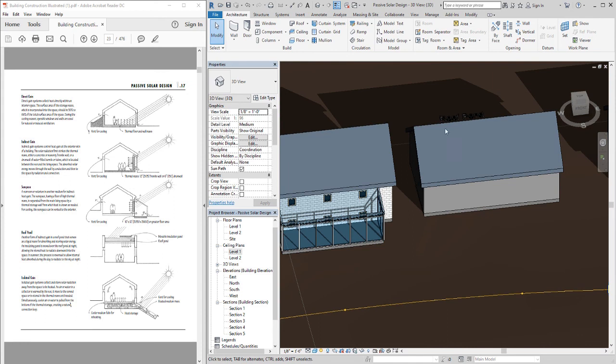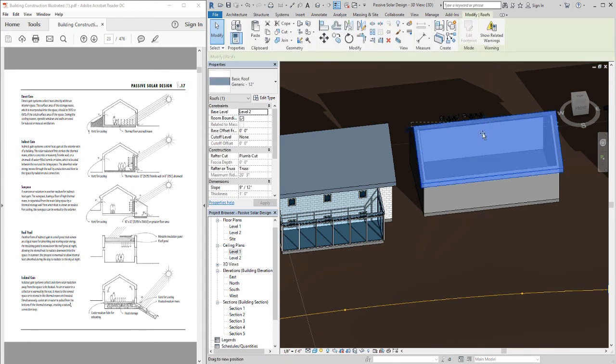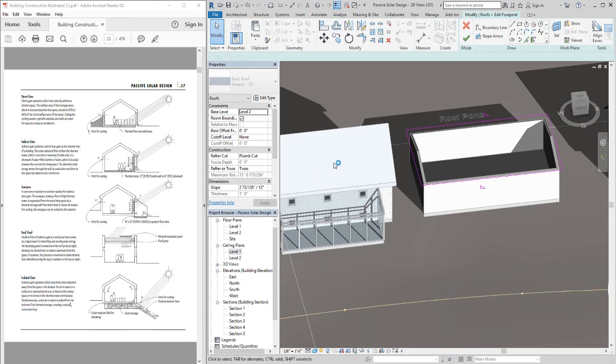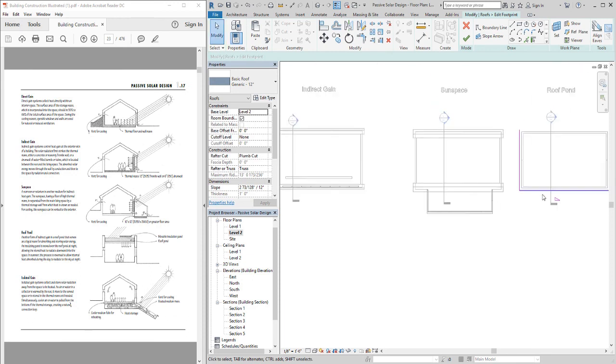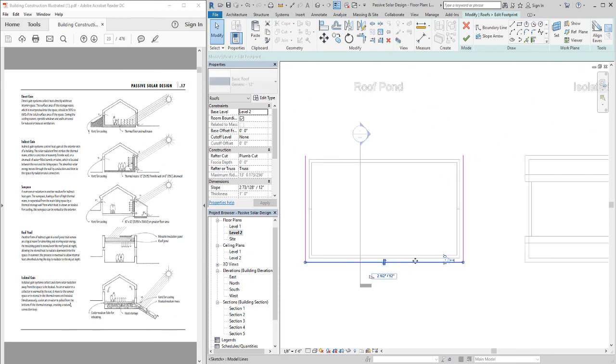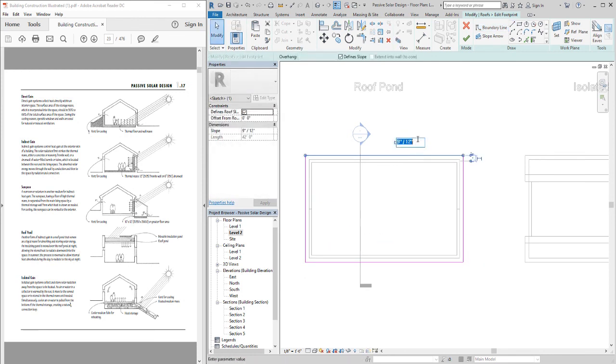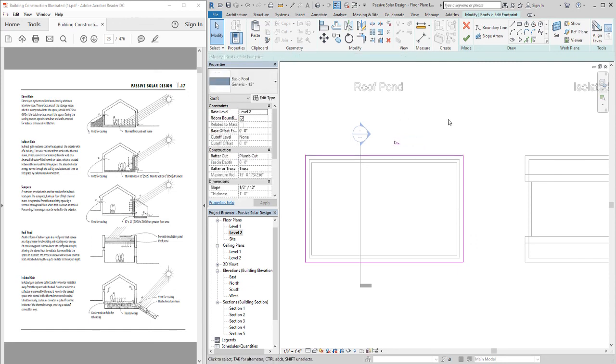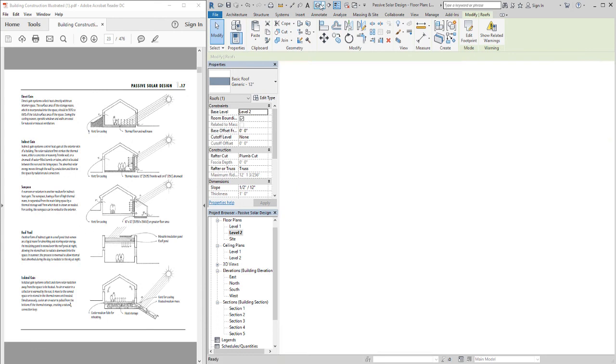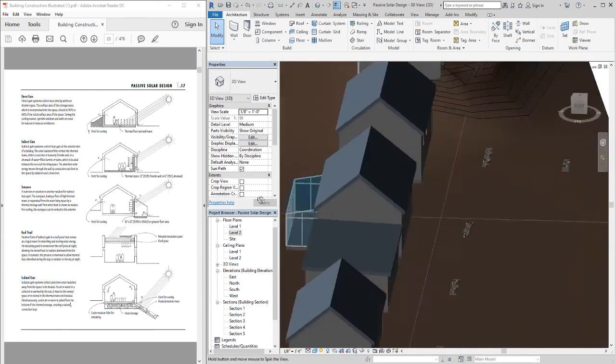Roof pond, we could change this to a flat roof. I'm going to edit the footprint on that, and I'm just going to delete this, and let's go to level 2 to edit this footprint. So for a roof pond, essentially what we're saying is we have a flat roof, and typically a half inch of rise for every foot of run is what you see on that. And so it almost looks like a flat roof, but it's not completely flat. And if we click on this here, let's go 0.5 inch. There's our rise, and let's take a look. Boom, there it is. Okay.